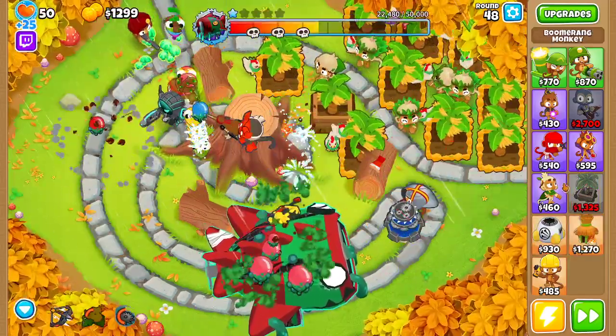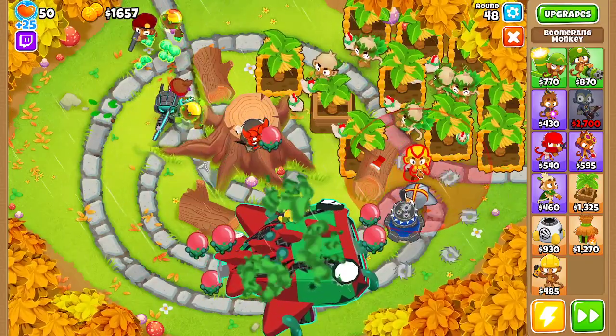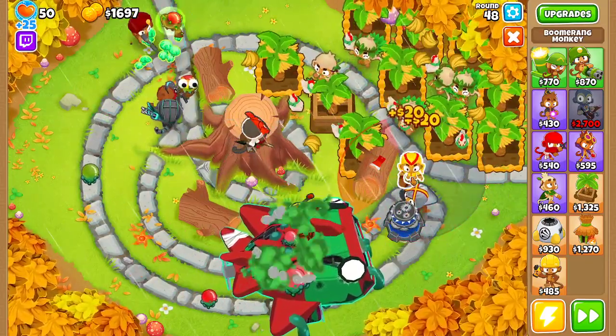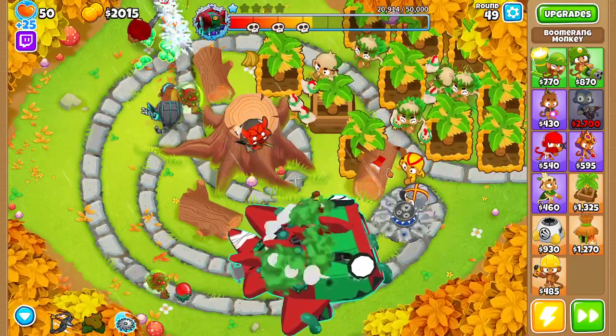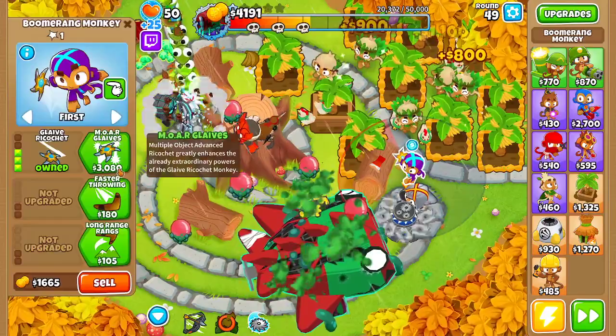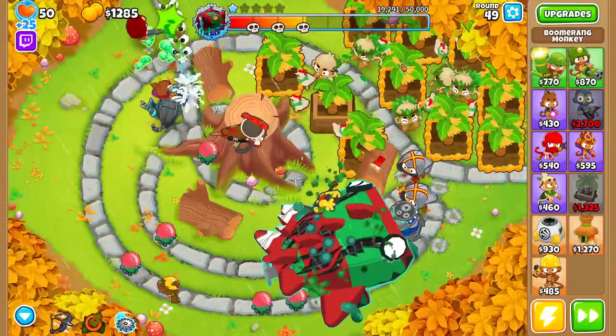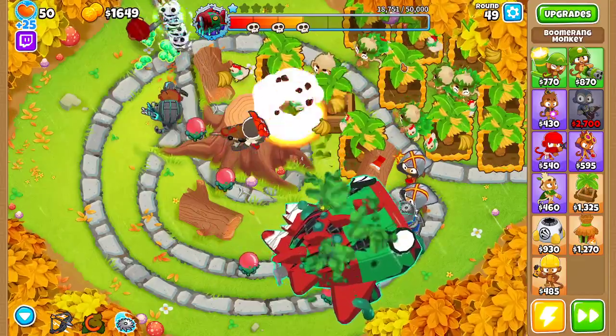But first, what we wanna do is we want to buy another boomerang monkey, and we want to put him right here in this little cubby hole. And we want to upgrade this guy as well to more glaives. Otherwise, you might lose a couple lives, and while I don't think you need it, if you time your Blade Maelstroms correctly, I'd rather be safe than sorry.